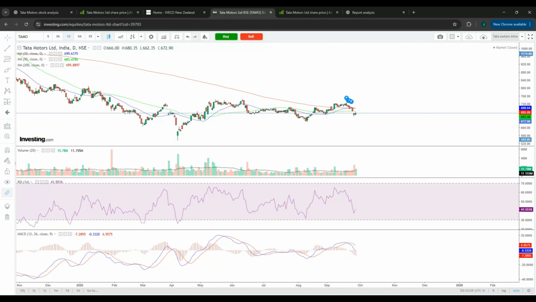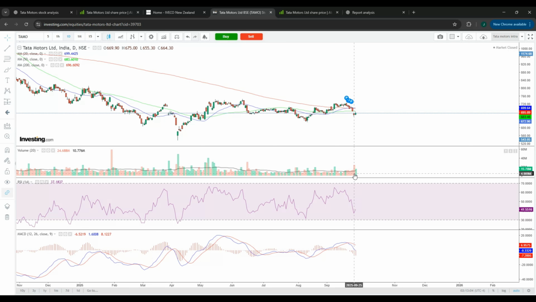You can see here in this example, I have taken Tata Motors. I have used 20-day, 50-day, and 200-day moving averages. What I see here is that whenever the stock is above the short-term moving averages, which are 20 or 50, I would consider that an uptrend. And if it's below the 200-day moving average, then I would consider that a downtrend. The confirmation I'm getting is from the volume.